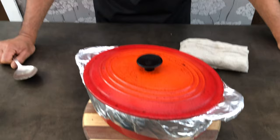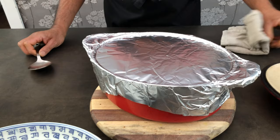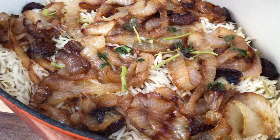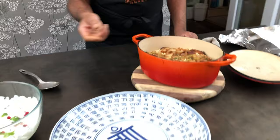Okay, so time has passed. Here is our biryani. Now, careful, it's going to be hot. Okay, you can see the steam coming out there. Just take a little peek inside, it's great. Okay, you can see all these lovely plump grains of rice. So basically, what you want to do is get yourself a nice big platter. Okay, we're going to tip this out, fold all the jackfruit through, and then you'll deal that out in your individual serving bowls. Okay, so here goes.